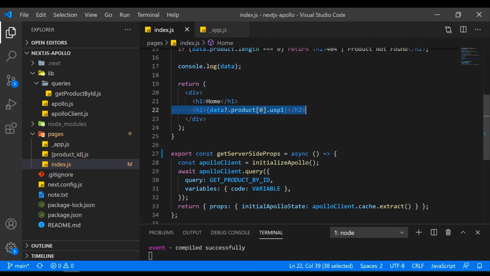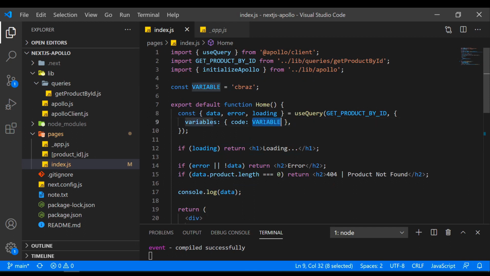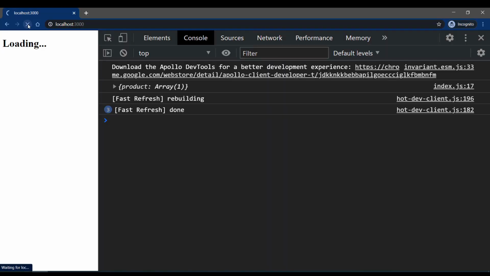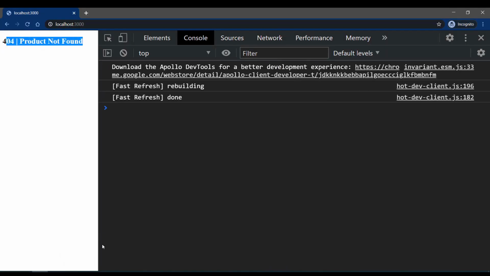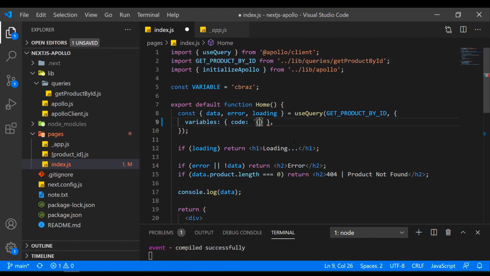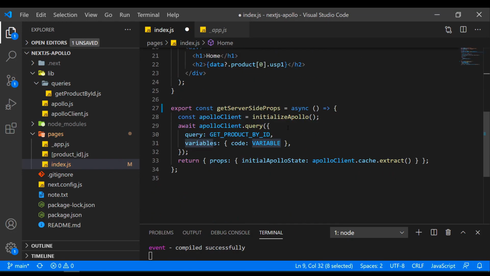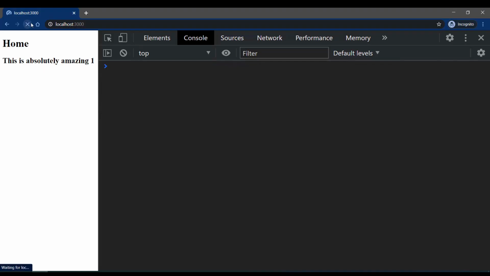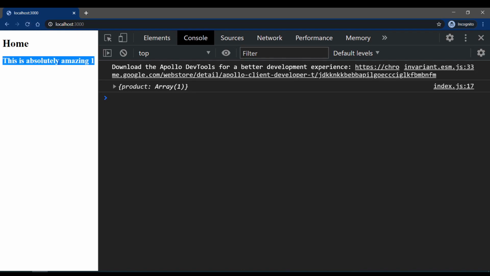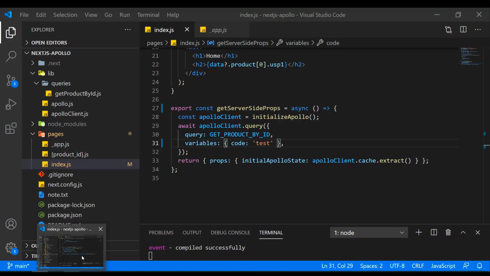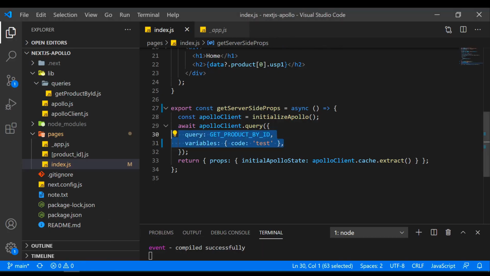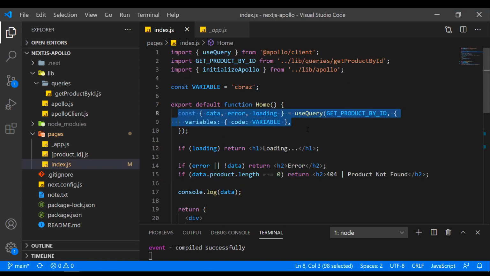So what happens if you have a different query here, for example, than we have here? So let's change that to a product that doesn't exist. If you reload, we can see here the product is just not found. But if you reverse that, and if we put something else down here, go back to our page and refresh, we can see the data is still returned, but we can see with the loading state that it's actually now client-side rendered. So that's why it's important to have whatever you have here also up here. Otherwise you either get an error, or even worse, you get the data, but you don't realize that it's client-side rendered.